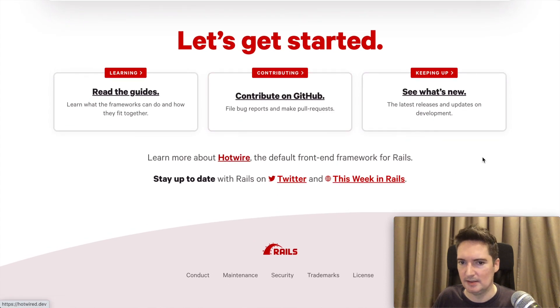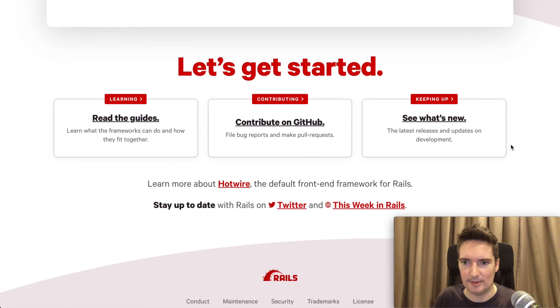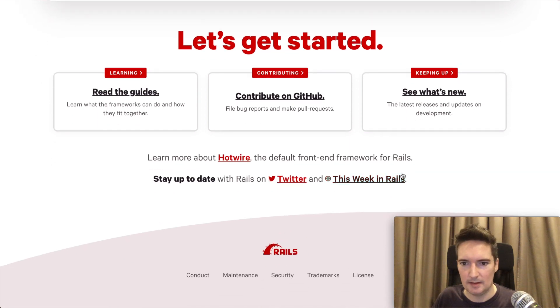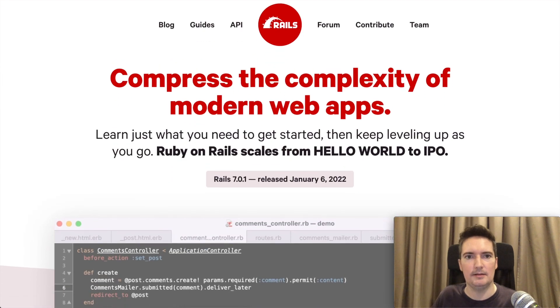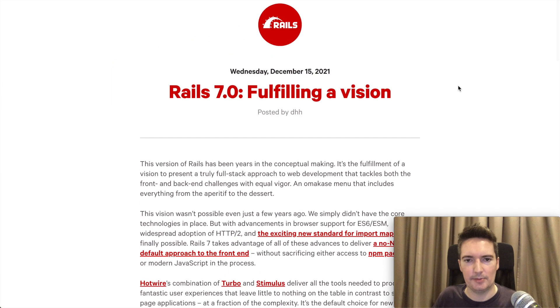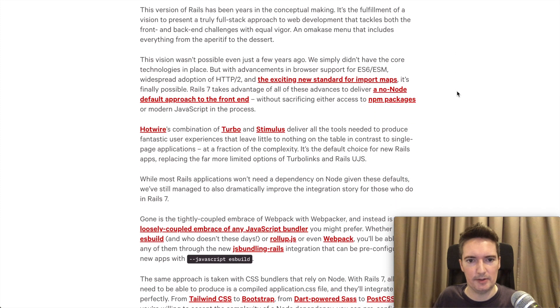It's very nice to be able to get real-time data within your application, and Hotwire seems to be the future direction that Ruby on Rails is going in. I'm going to have a quick look at the post about the new version of Rails 7. I'm not going to do any coding in this video — I'm just going over everything that has been released, and in some of the upcoming videos I will do coding examples using Ruby on Rails 7.